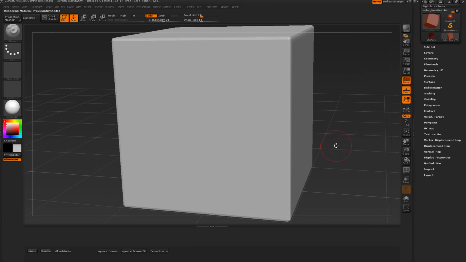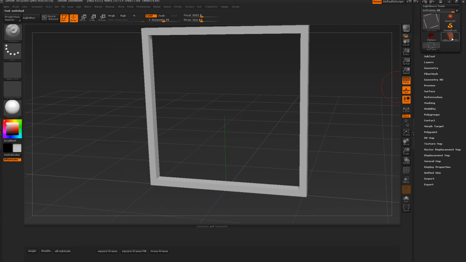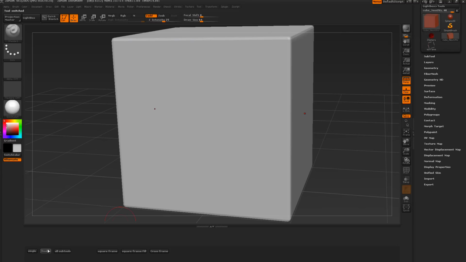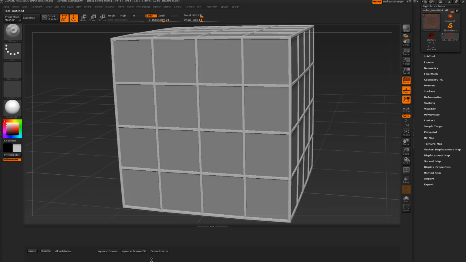Let me press F on the keyboard to frame that up a little bit. Now I'm going to do the double one here. Since I got a new project out here, I'm going to select the square frame again. Then I need to switch back to the tool. This time I'm going to select the double. What this is going to do is keep the original cube and just create a geometry wireframe over top of it. So we'll press double. Then we get something like this.